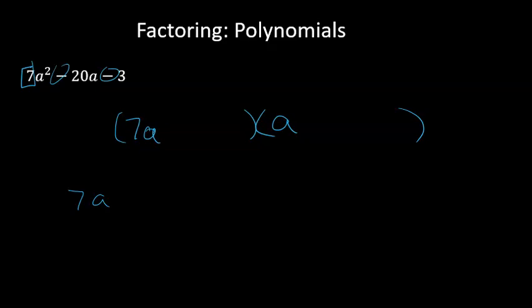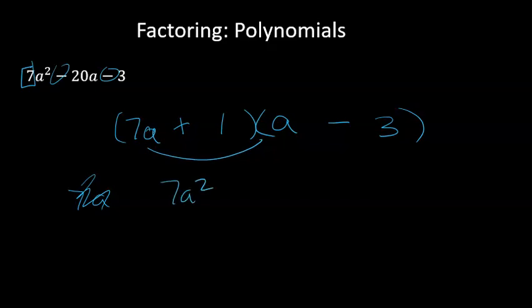And then with 3, I can't do anything else with it. I have to keep it 3. So it's going to be either 3 or 1. It's possible that I put a 3 here instead and a 1 here, but I'm going to try doing it with just the 1 and the 3 here. I might have to mess around with it a little bit. And it has negatives. So if there's 2 negatives, one method you could do is just put a plus and a minus. Let's test and see if this is right.